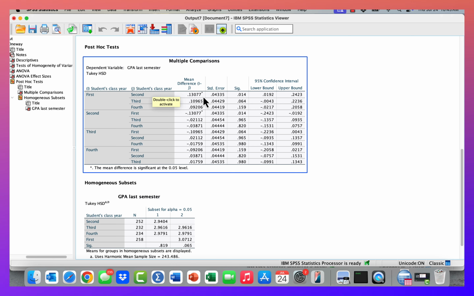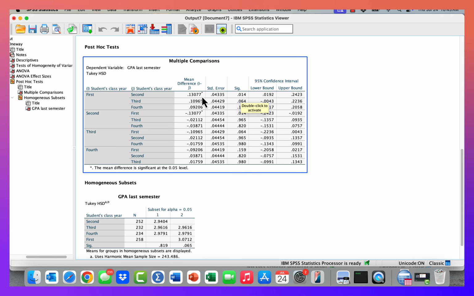As you can see here, SPSS shows you which differences are statistically significant by putting a star next to those that are. But if it didn't do that, you could also look over here at our significance column, right? We see, for instance, the difference in means between first and second year students is statistically significant at a p-value of less than 0.05. The difference between first and third years is not statistically significant, marginally, but we didn't quite get there. And there's no statistically significant difference between any of the other contrasts, right?